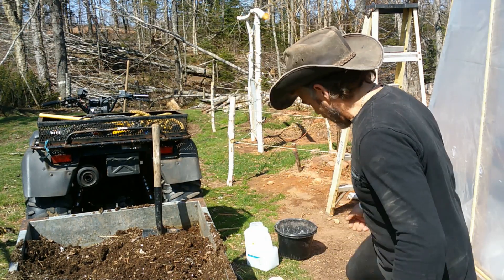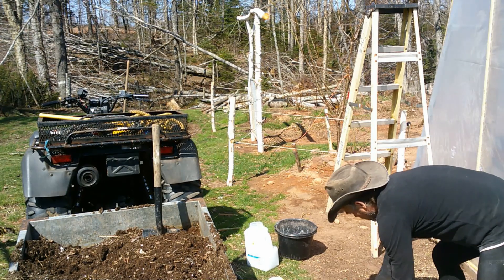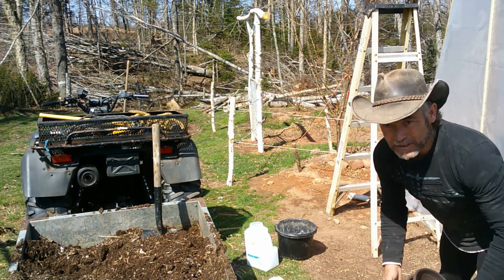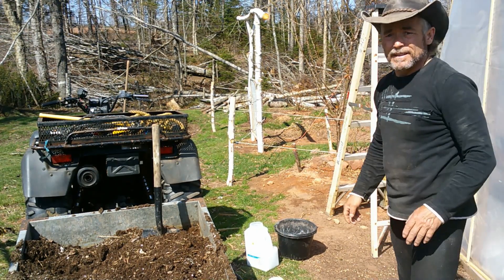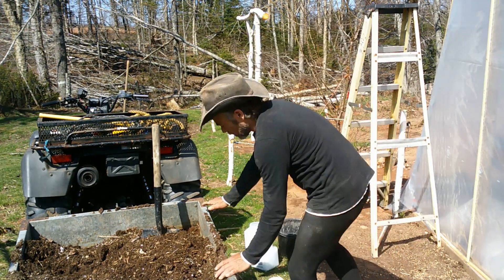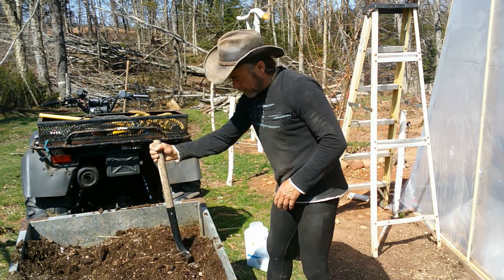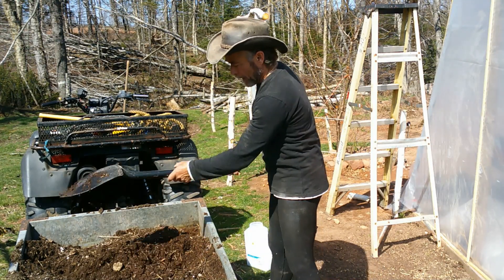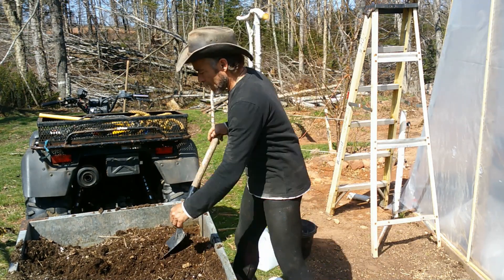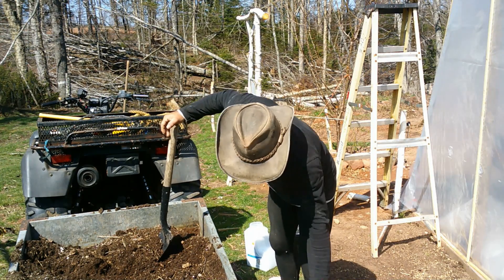Welcome back to Leighton Zola. Today I'm actually transplanting a pile of my starter plants. Can you guys see that compost? Now I did a video about a year, year and a half ago about this compost. I put it all up in a big pile at the end of the horse's paddock and it's broken down now and I'm using it for my buckets for my new greenhouse.